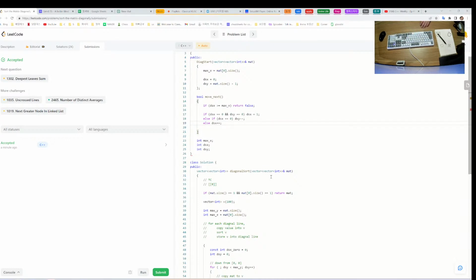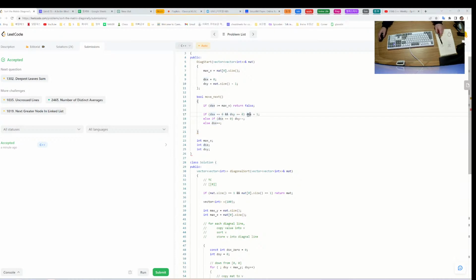So there are only 4 cases. Either one is 0, or both are not 0. So the error case here is when both are not 0. From here, this value is not 0, a positive number, so in here we're gonna decrease this, and then finally this will be here.